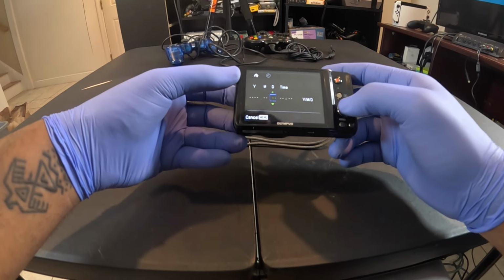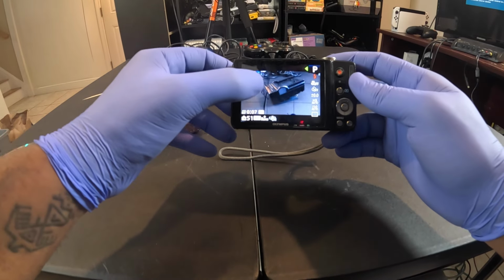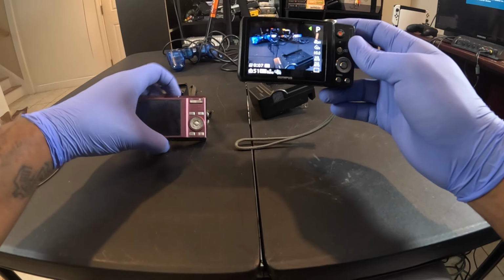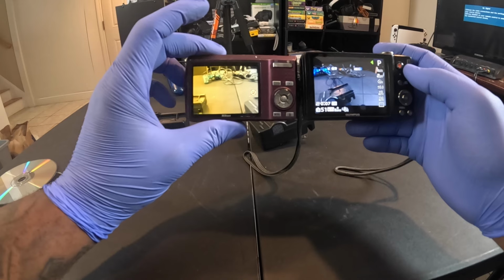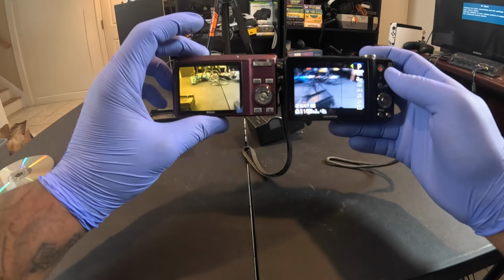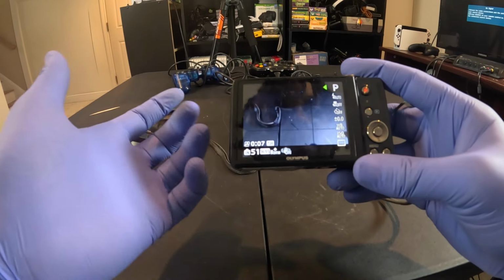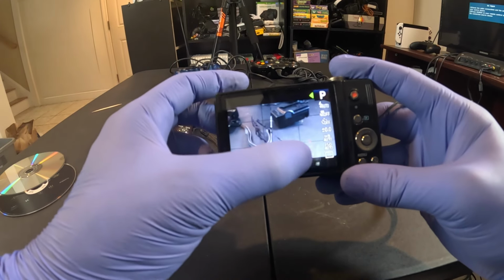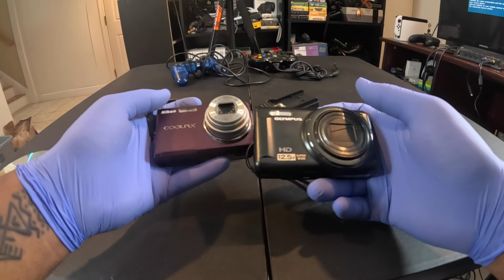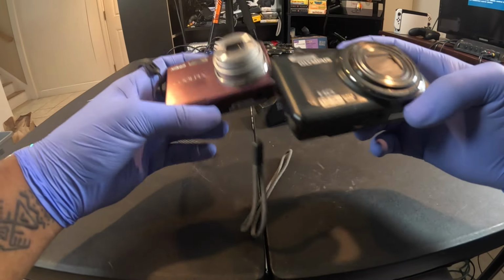Oh, ooh, it's got sound effects. This one looks night and day better than the other camera. Why is the other one all super yellowed? This one looks so much better, but unfortunately you can see right there, there's something wrong with the screen. The screen's kind of messed up, but it looks like the camera works fine. I'm gonna take that as a 2 for 2 W on the cameras. This one we're gonna have to list for a little bit less, but I mean, working is working, right?